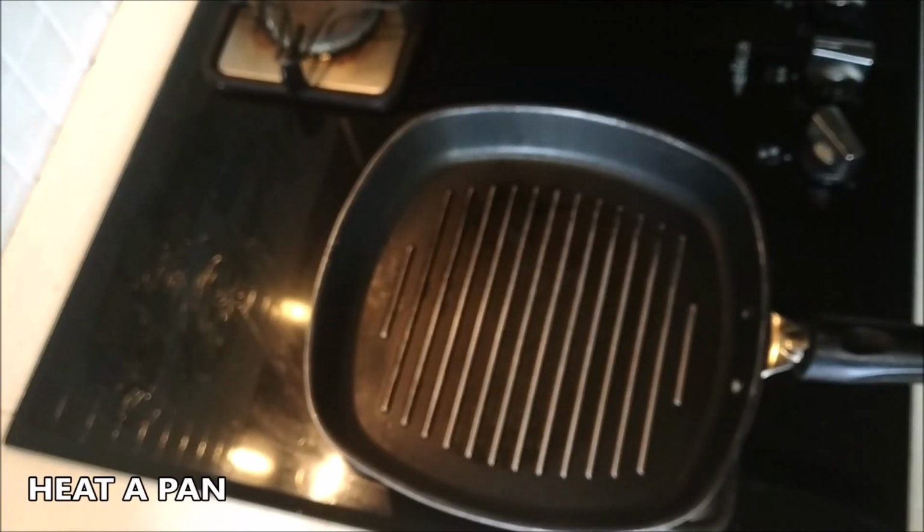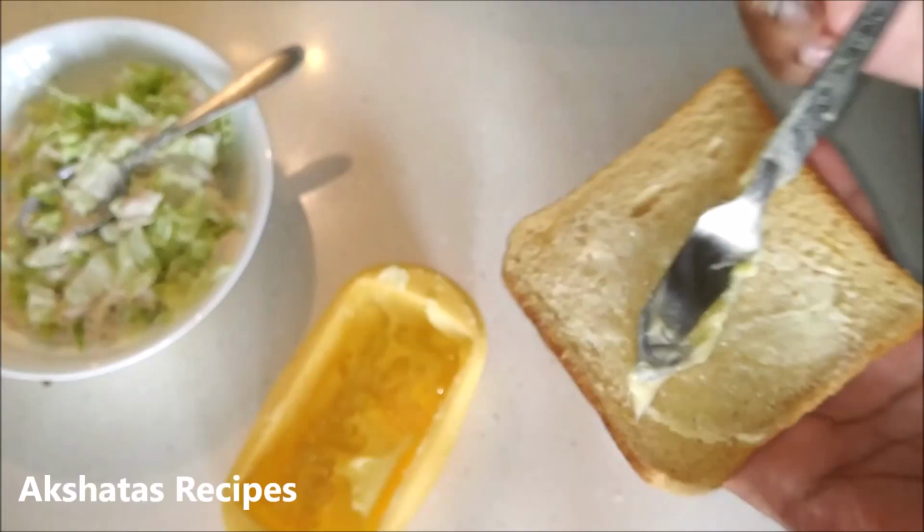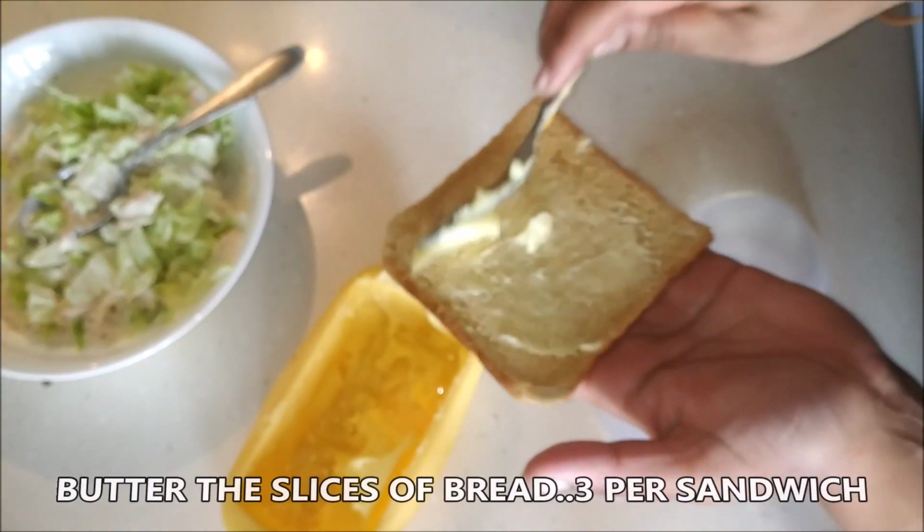Now you have to heat up a pan. Now if you have this type of a grilled pan, it really gives a very good effect and the sandwich really looks very, very presentable and delicious.